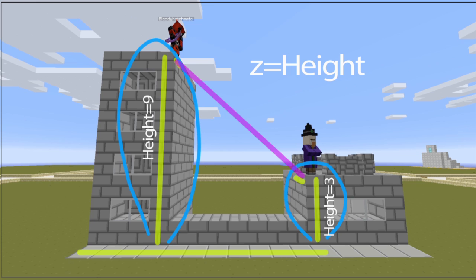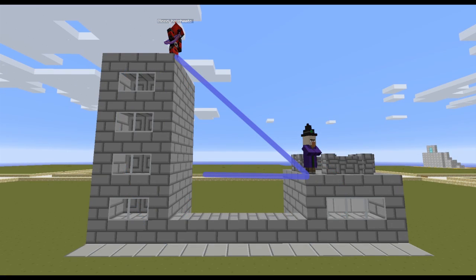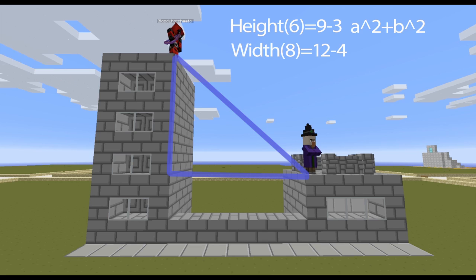To find this, we need to use trigonometry. Looking at this situation, you can find a triangle. Plugging in the values that we know, the height is found by subtracting the two different heights, and the width is found by subtracting the two different widths. Now you use the Pythagorean theorem to find the unknown side. This value is the distance between the players. Same as the first example, the computer then determines the range of the weapon that player A is using and whether it is at least 10.